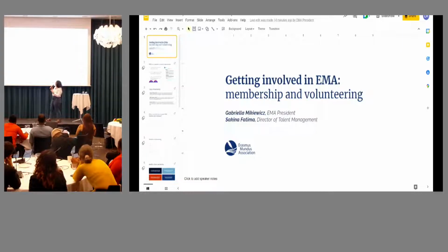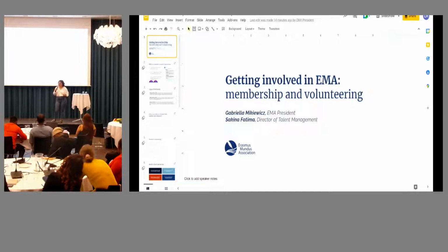All right, so the 3 types of membership. Ordinary members of EMA, this is all very kind of legal jargon. Then there is, next, affiliate members of EMA, and honorary members. So all of this information is, of course, on our website. So if you're curious about all the legalities of it, come to me or Prashant, and we can answer any kind of questions you have about that. But that's kind of who's allowed to be a member. We'll talk about volunteering afterwards.